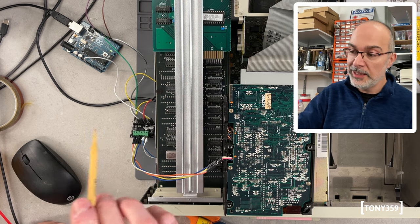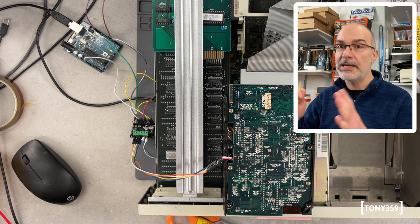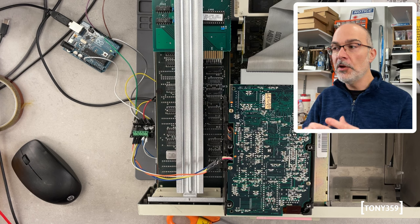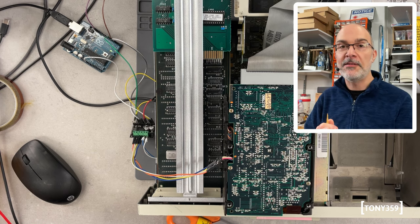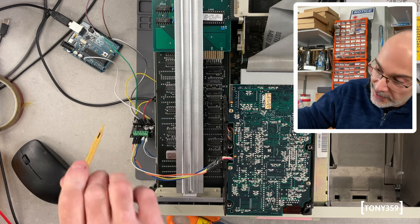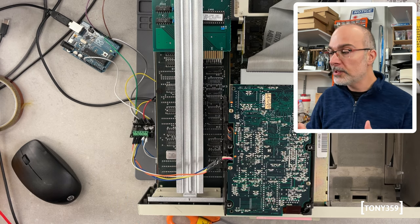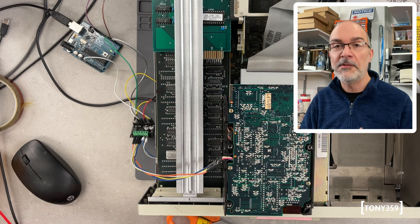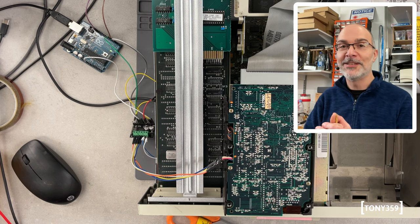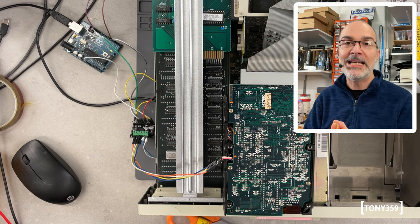Now, bear in mind that the activity LED of the XT-IDE does not represent the head movement of any hard drive. I think that's actually the data being read. So I have no way to make this real. I can't move the heads where they would actually go. Number one, because the XT-IDE is a different hard drive, a 512 megabyte one, while this is a 20 megabyte, so I would need some translation. But most importantly, I wouldn't know where to get that information. It's beyond my capabilities. And even if it wasn't, I feel it would not be worth the time invested in a project that is just supposed to be making a little bit of noise.